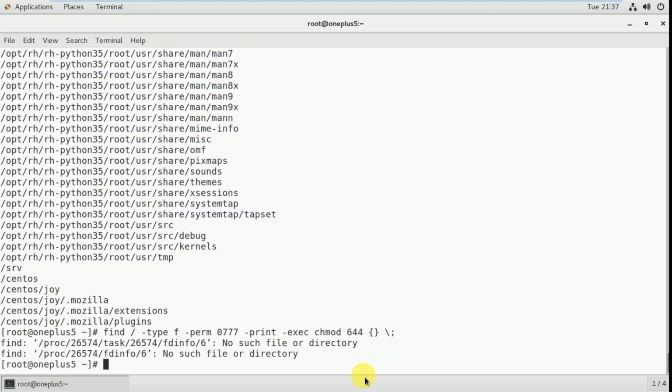It's showing no such file or directory. Here I am using this 777 permission because we don't have the full permissions on files in the whole system. We don't have files which have 777 permissions. So that's the reason I am using this.